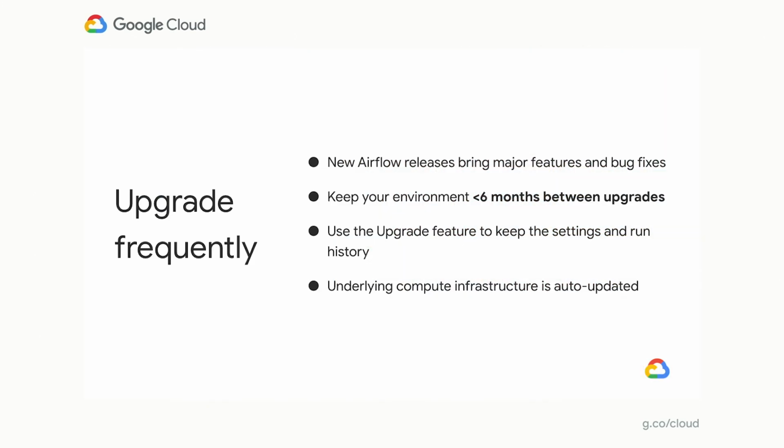So these were the high-level development practices when it comes to coding of your DAGs that I wanted to pass. But there are also a lot of hints and recommendations I would like to share when it comes to architecting your Composer environments or managing them moving forward. Let me start with probably one of the most important items that I would like to call out in this space, and that is to upgrade your environments frequently.